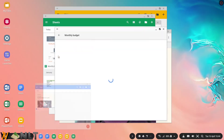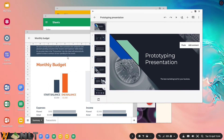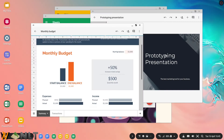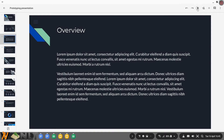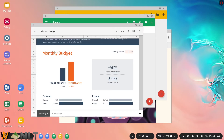In Samsung DeX mode you can have Google Docs, Google Sheets, and Google Slides all open at the same time with templates prepared by Google. For Google Sheets, the scroll wheel works — unlike Google Docs — though unfortunately you cannot zoom, which is a problem on a large screen. Google Slides works very well on DeX: you can scroll through slides and click 'Play' to present in full screen, clicking through slides easily. Most apps have a different UI in DeX, so let me show you a few officially supported by Samsung DeX.